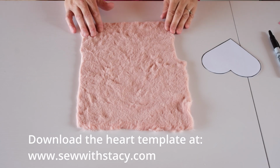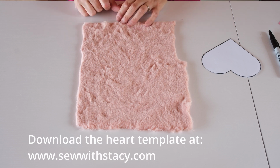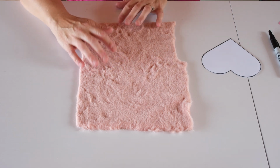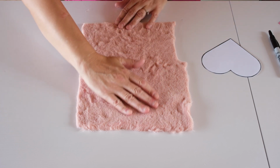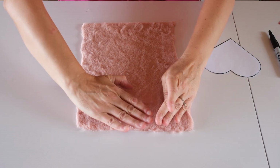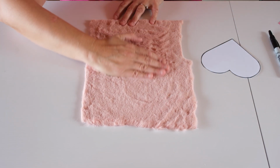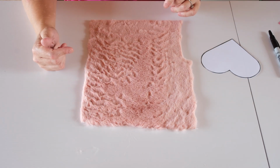For our fuzzy heart keychain, we need to cut 2 heart shapes out of our fuzzy fabric. Now when you're working with fuzzy fabric like this, or fur fabric, you'll notice that there's something called a nap. And what that means is that depending on how you move your hand across the fabric, it's going to have a different look. So as an example, if I move my hand down the fabric, it has this nice, soft, shady look. And if you pull it up, the fur becomes uneven and you get a bit of a mismatch.